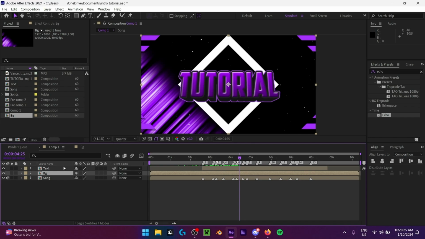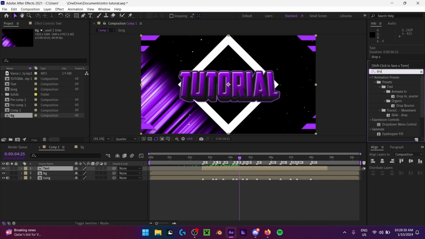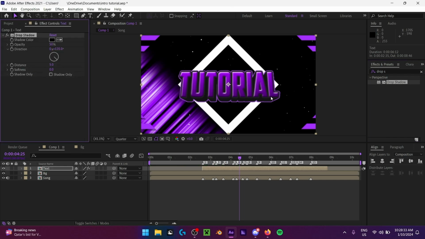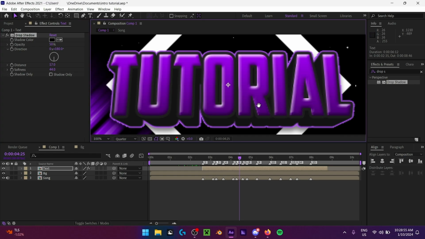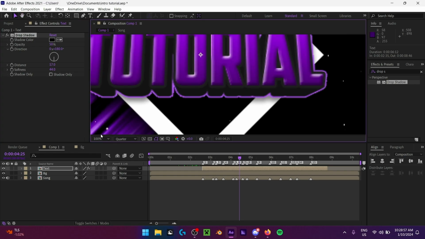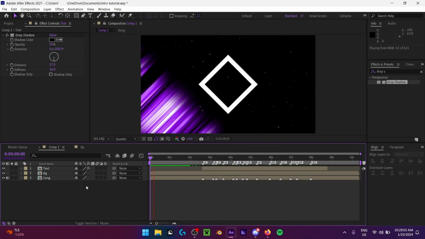What we're going to do is go into the text composition here and add a drop shadow. This time though, we're not going to do it the same way we did it for the Venetian lines, the shapes. We're going to do it the same as the donuts. We're going to make the direction 180 degrees because this is the way it goes down. The distance goes down a bit more, but this time we want to use the softness, so then we can soften the shadow a little bit. So you can see it's a bit softer in these areas and it looks a bit nicer. So now we have this as a result.